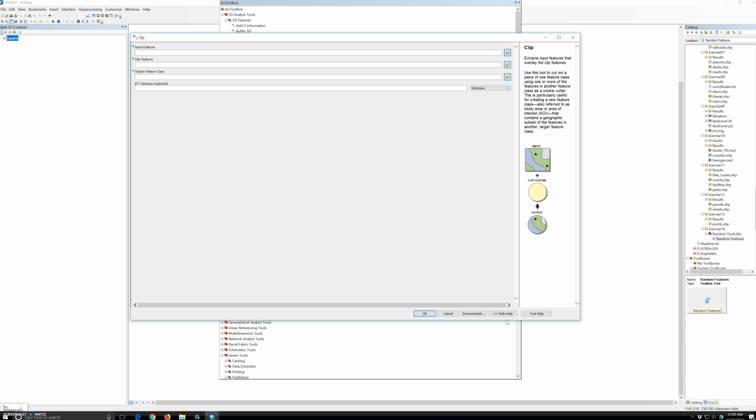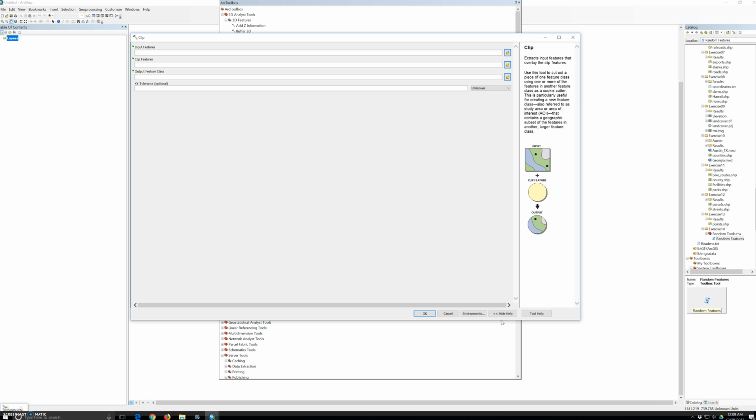So the tool dialog box contains the parameters that need to be specified for the tool to run. Notice that there are a total of 4 parameters in the case of the Clip tool. 3 of them are flagged by a small green dot, which indicates the parameter is required and needs a value, and thus there is no default value. These are the input features to be clipped, the clip features, and the output feature class to store the result. The XY tolerance parameter is optional.